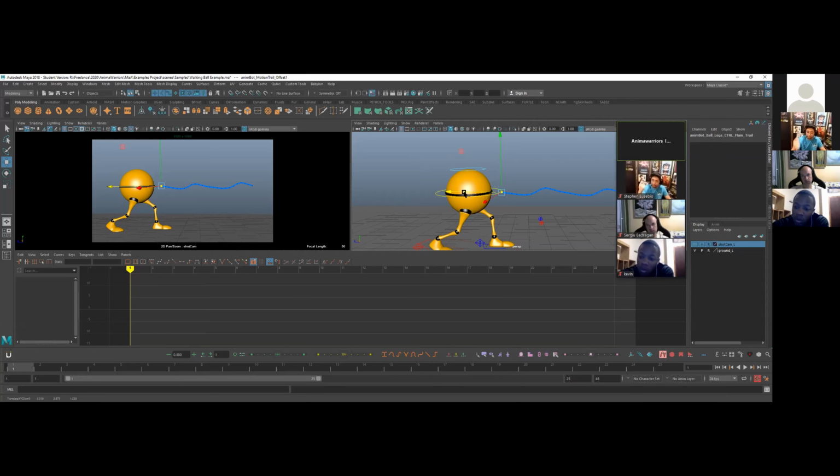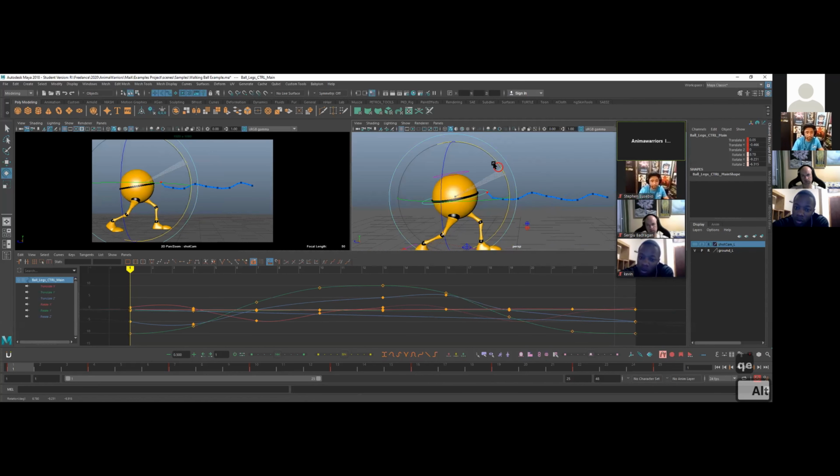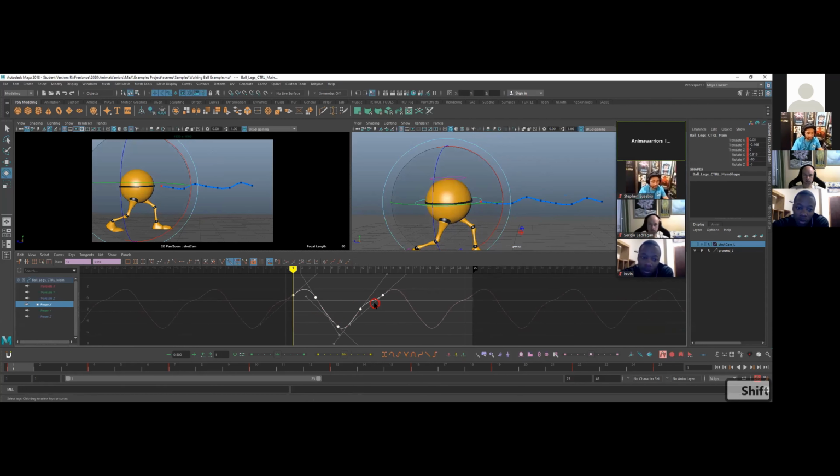So you make sure you're getting good arcs when you do that. Yeah, this is a great way to track the rotations too. Let's push my RX, and then let's see what that looks like.